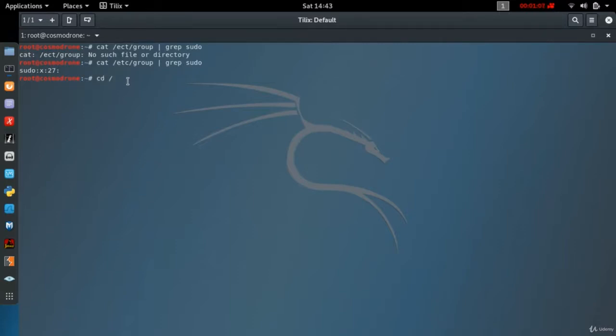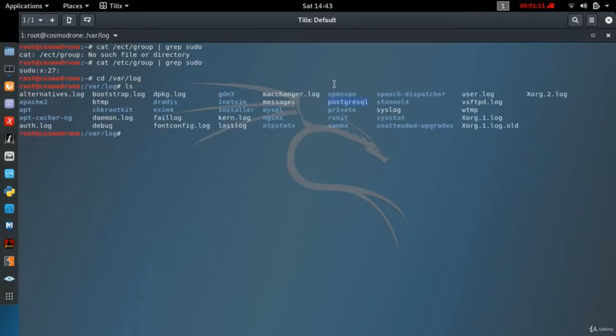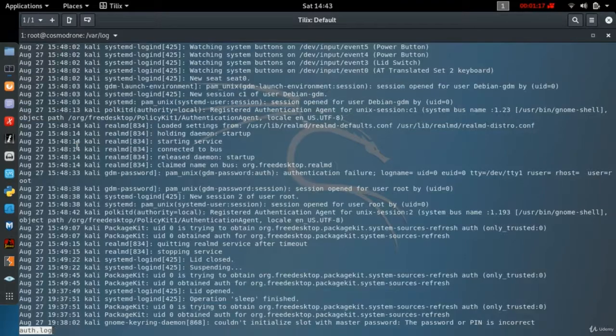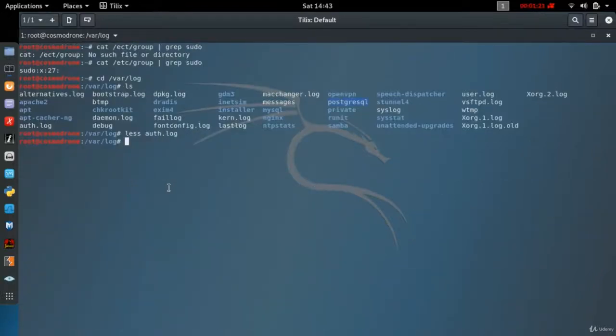Let's change our directory, and we're going to go to root var log. We've done this a few times here, and we see the auth log, right? As the root user, I should be able to read this, and I can, so that's great. So I'm going to exit out of here. But let's change users to Mike. So I'm going to do su Mike. And now if I try to do this, I should get permission denied. So I can't read this.